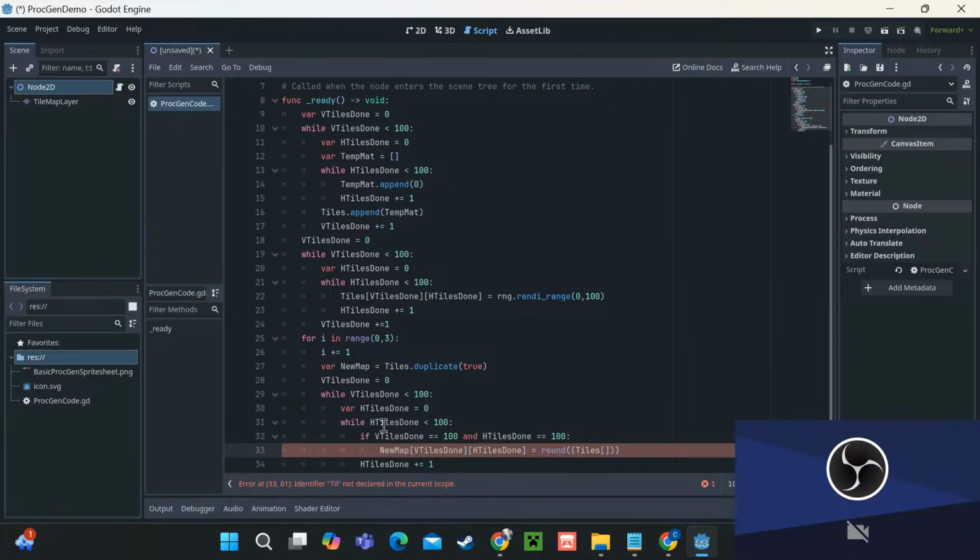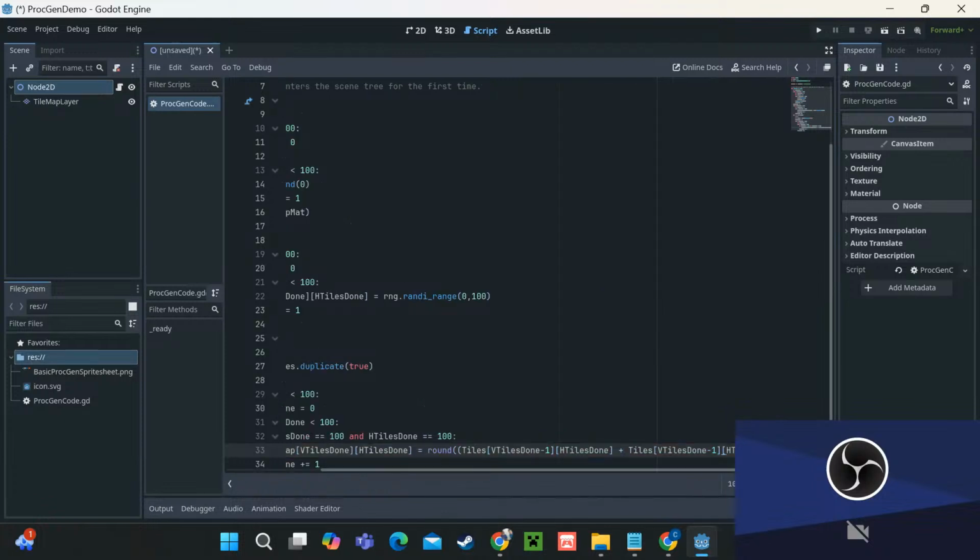So tiles, then v tiles done -1. Then h tiles done. Yeah. And then plus tiles. And similarly, basically you can just grab this. We're just going to keep using this, since we're just trying to index all the tiles around this one. So instead of doing -1 there, well, we've already done the minus there. We're going to do a minus in the h.